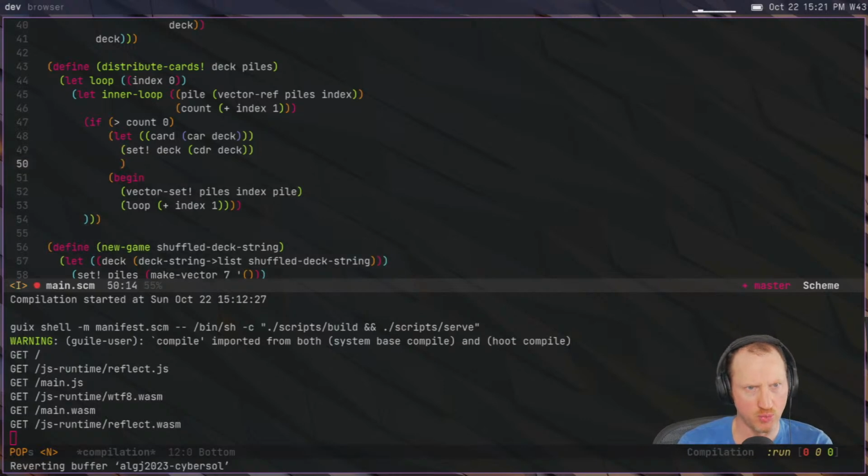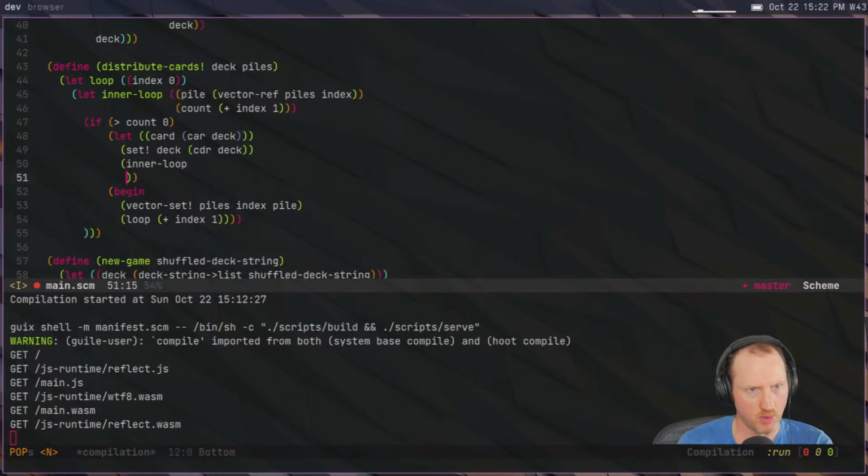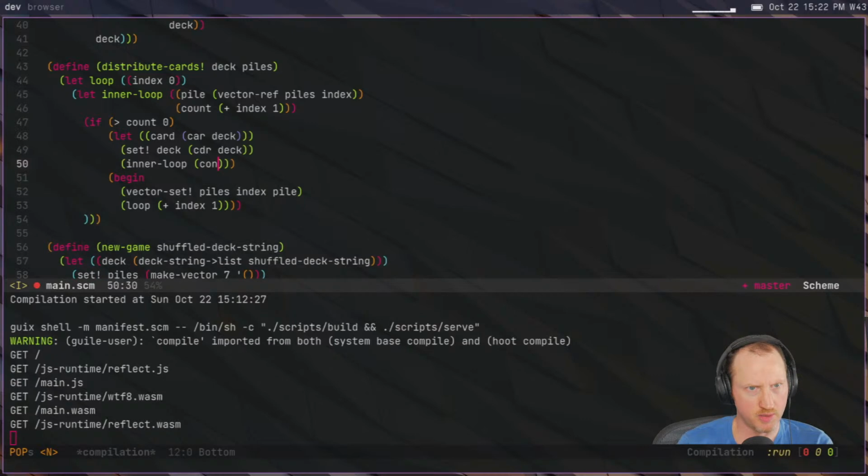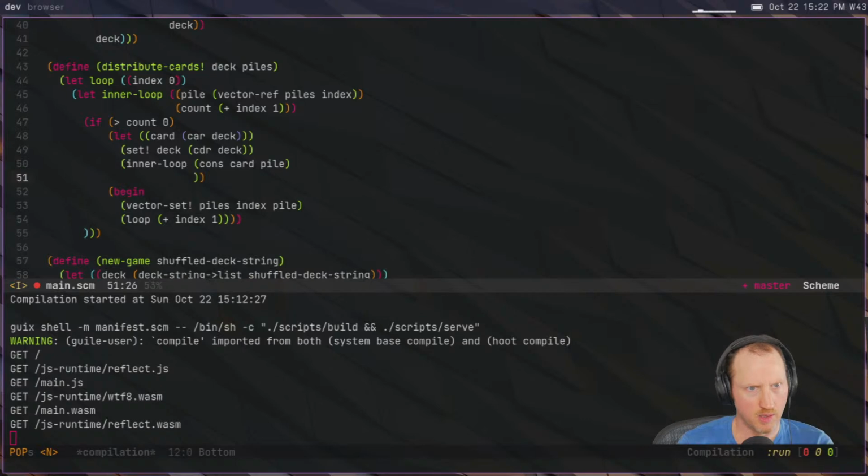We need to cons that. So inner loop, cons card to pile. And then the next parameter is count, so minus count 1. So that's our little inner loop there.